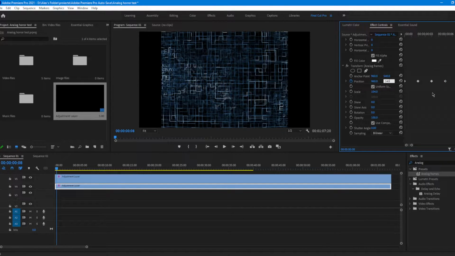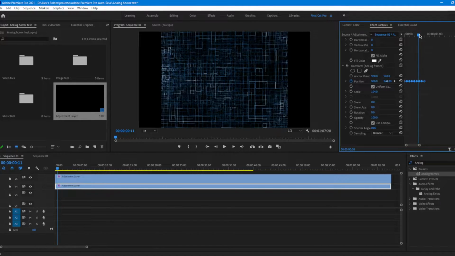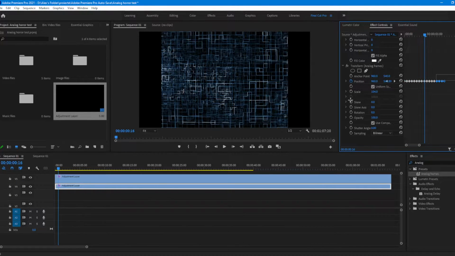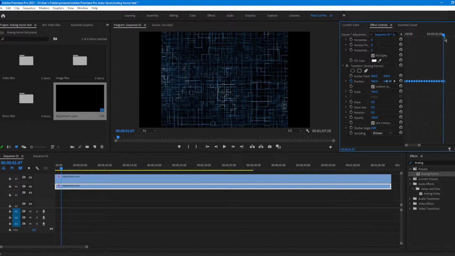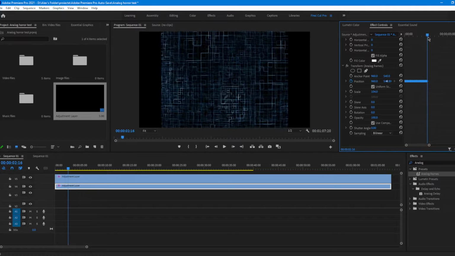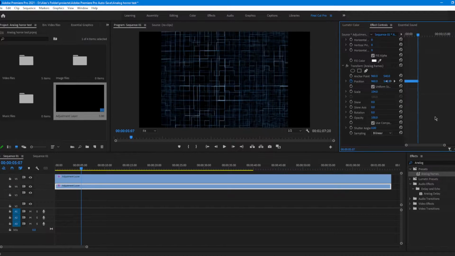And now the only thing you are going to do is you are going to copy paste it a lot of times basically. So you copy paste a lot because this effect needs to play out over the entire video, and the entire video can be, you know, 5 minutes long or even longer. It depends on what you are doing, but you just copy paste like this and that's it.